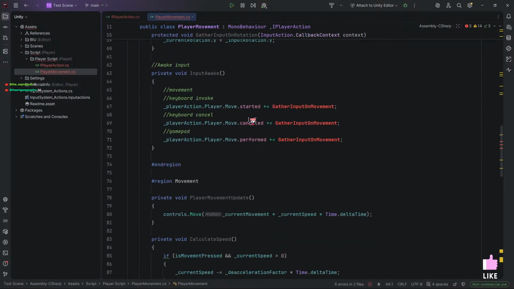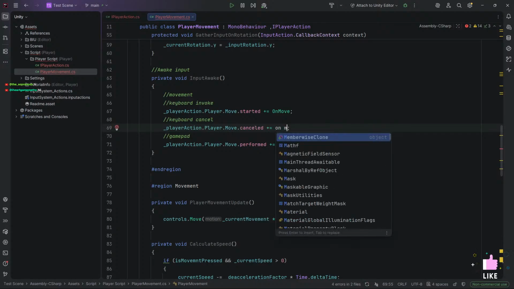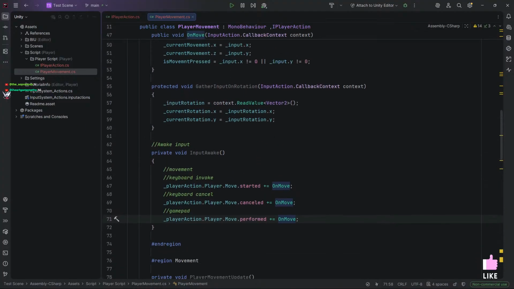So OnMove, and we are going to change this OnMove. This one as well, OnMove. Okay, we have actually implemented the OnMove of the interface.